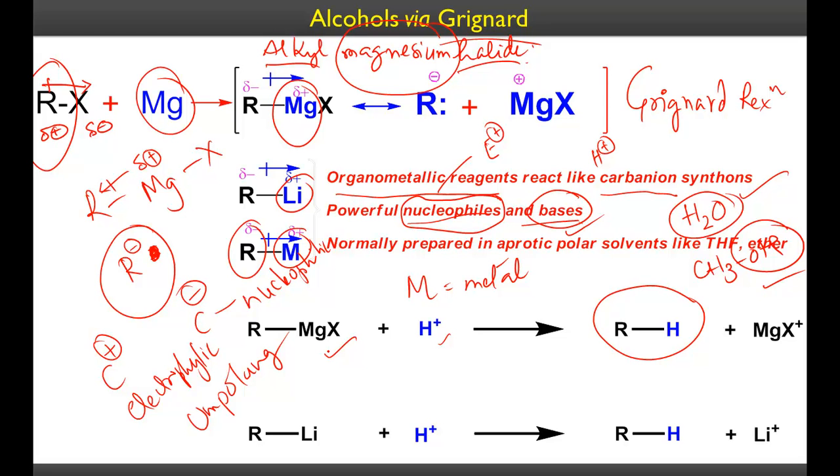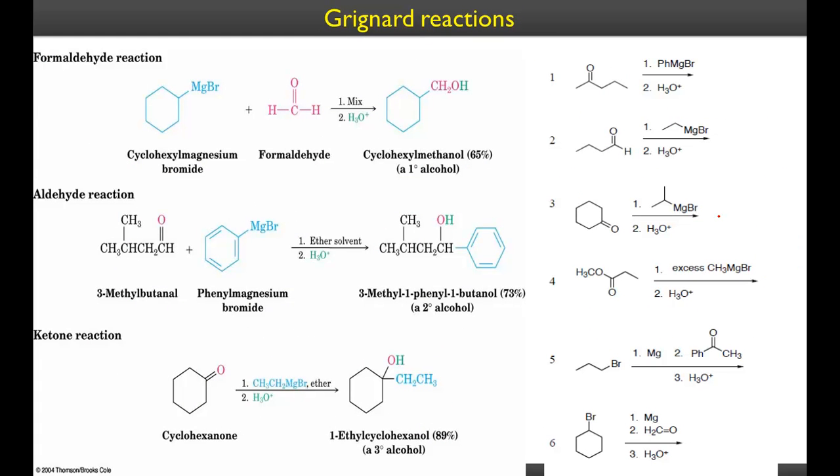So you have to be careful when you want to add them as nucleophiles. You need to do them in non-protic solvents. If you carry out the reactions in protic solvents, you would get simple alkanes. Alkanes are not of much use because there is no functional group, right? Or you just get simple compounds rather than the alcohols. In this chapter we are focusing on alcohols, so we should make sure that there is no acidic proton around. There should be no water, there should not be any methanol, things like that.